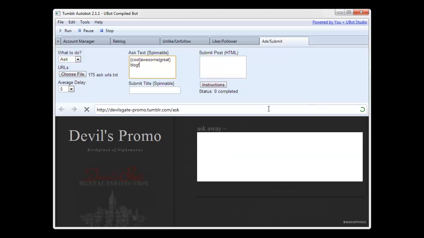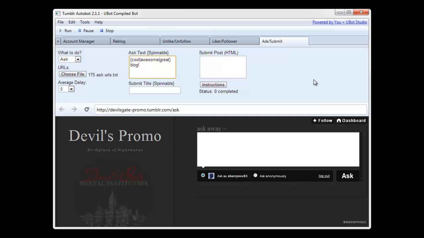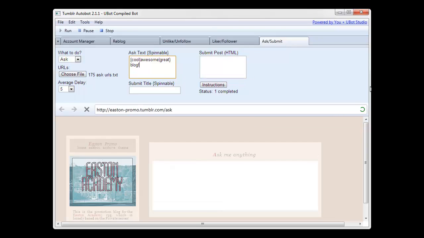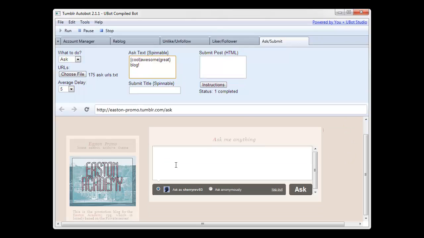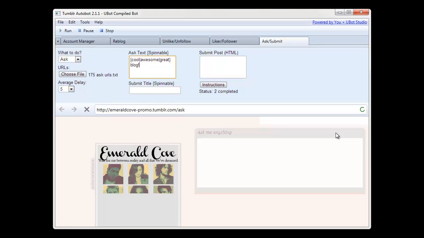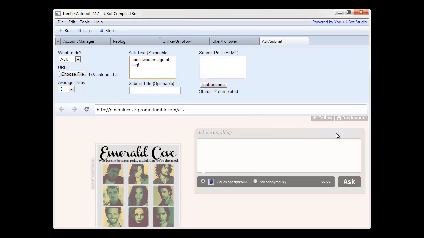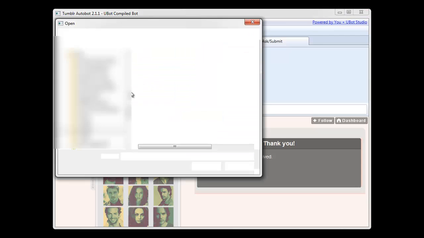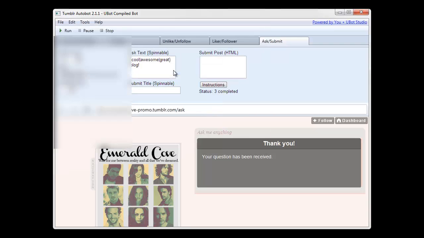So it's going to go to /ask and say awesome blog, and then the next one maybe it'll say cool blog or great blog, or it's very possible it'll say awesome again, of course. So yeah, awesome blog. Let's try to get a different one here. Okay, there we go, great blog. I'd used these posts earlier when I was shooting the video, so they do work. So now for the submit.